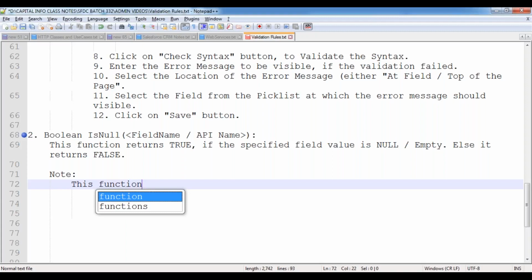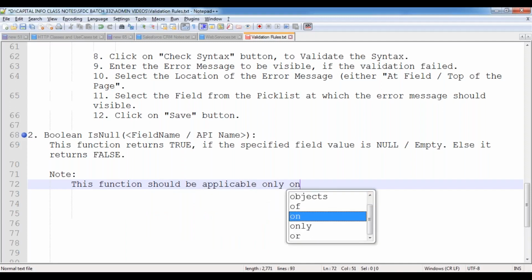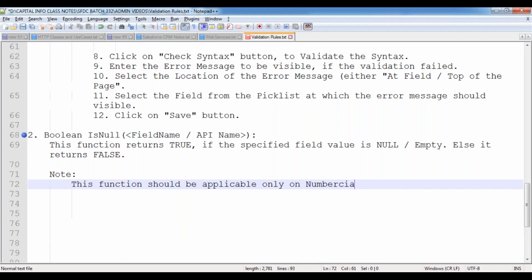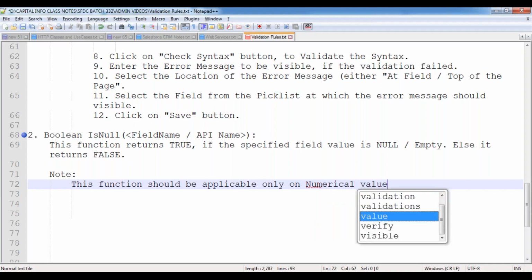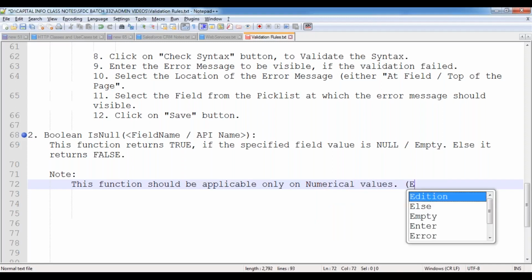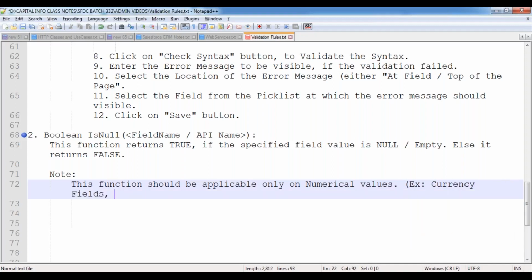This function should be applicable only on numerical data, numerical values, like for example currency fields, number fields, and percent fields.